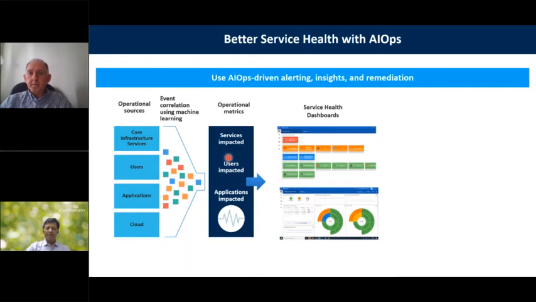There are other elements also when there is service degradation. Even if your entire infrastructure is not down, there may be a performance issue or a service degradation issue. What AIOps does is start creating baselines of the normal behavior of your application. The moment you see a service degradation issue, it will start throwing an alert.